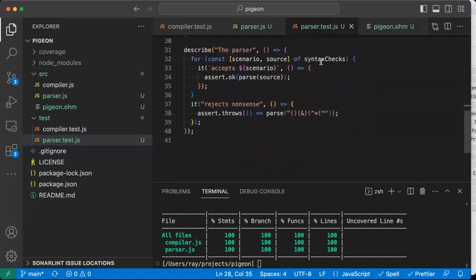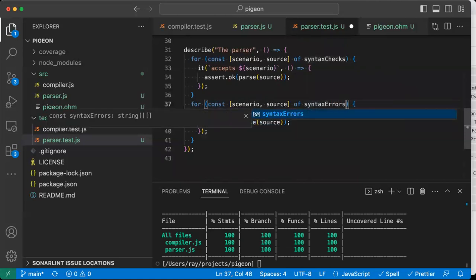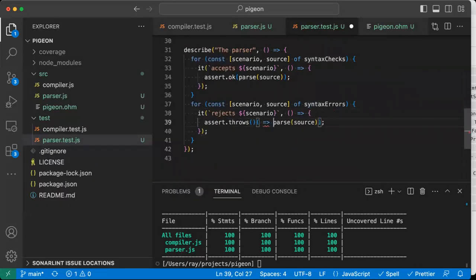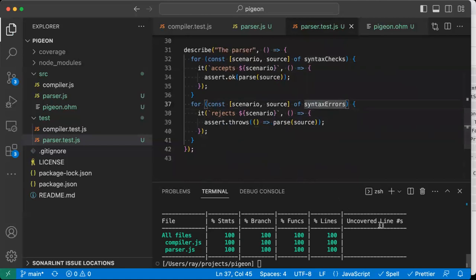And now, just like we work our way through syntax checks here, I'm going to copy paste and say it rejects bad code from syntax errors. And then instead of okay, we want to assert throws whenever we attempt to parse something that we don't want, something that's syntactically incorrect.